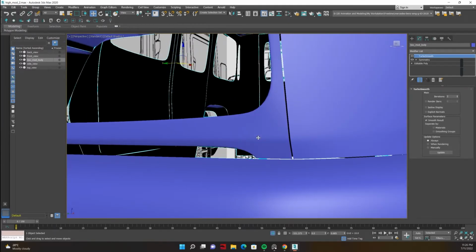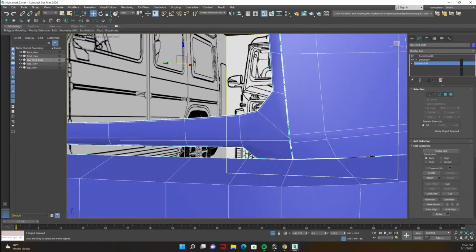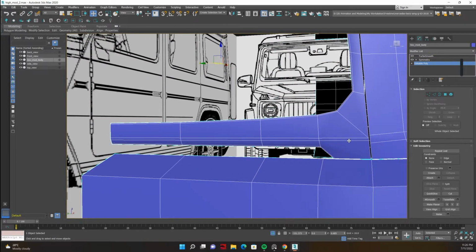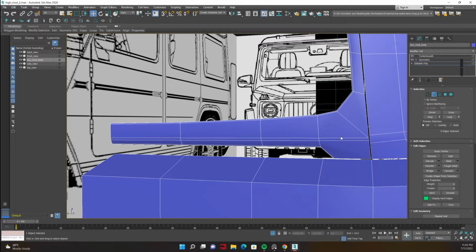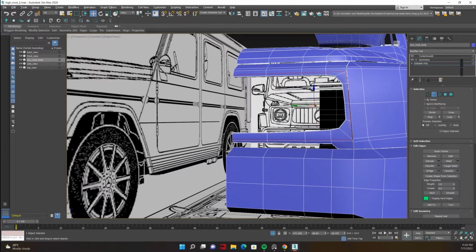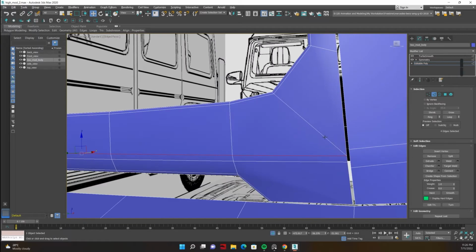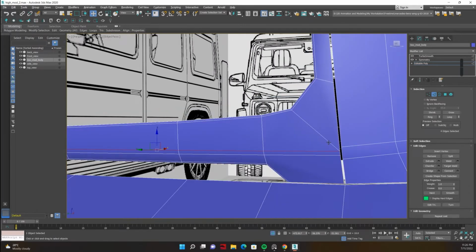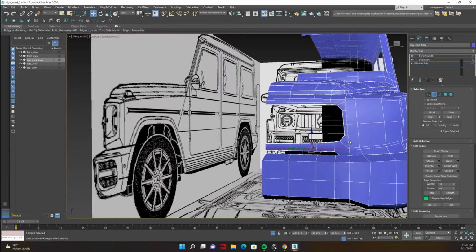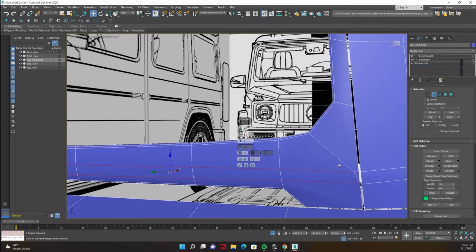And I think from here also I can use this same chamfer value for this one also. Just select this one, deselect these ones, and I will chamfer one.